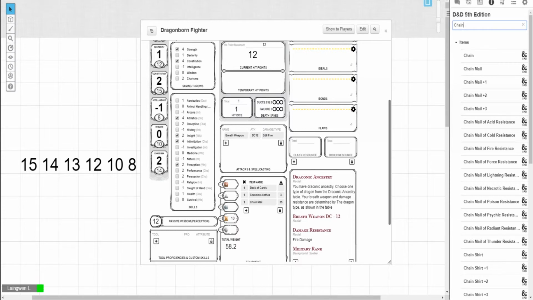Well, let's look at that and see what we want to do. So archery, you gain a +2 bonus to attack rolls you make with ranged weapons. Defense, while you are wearing armor, you gain a +1 bonus to AC. Dueling, when you're wielding a melee weapon in one hand and no other weapon, you gain a +2 bonus to damage rolls with that weapon.